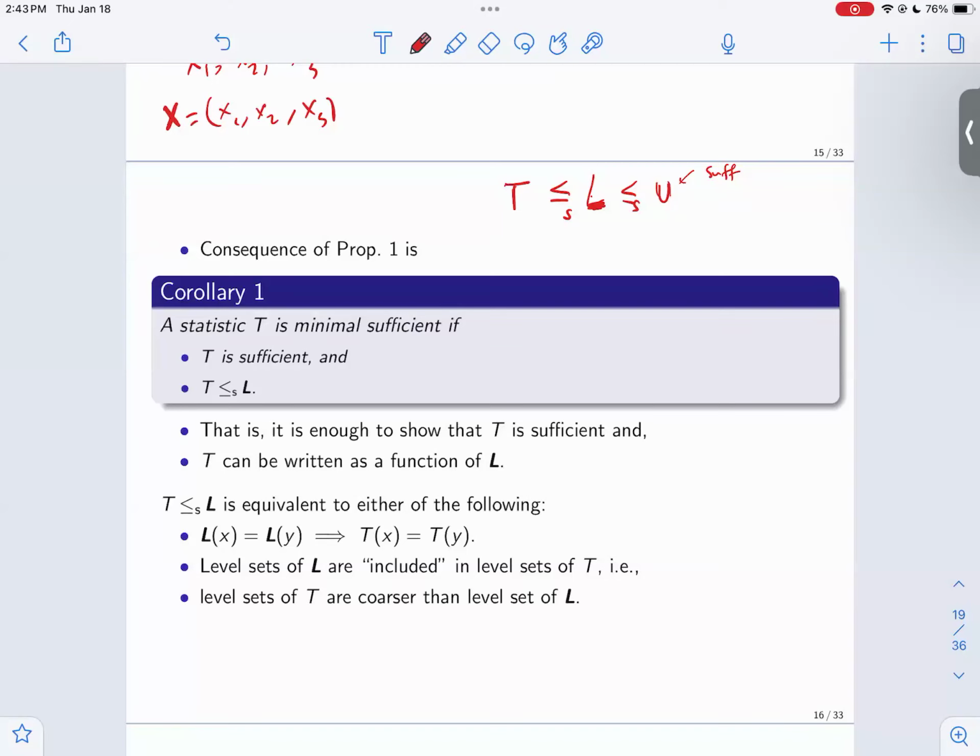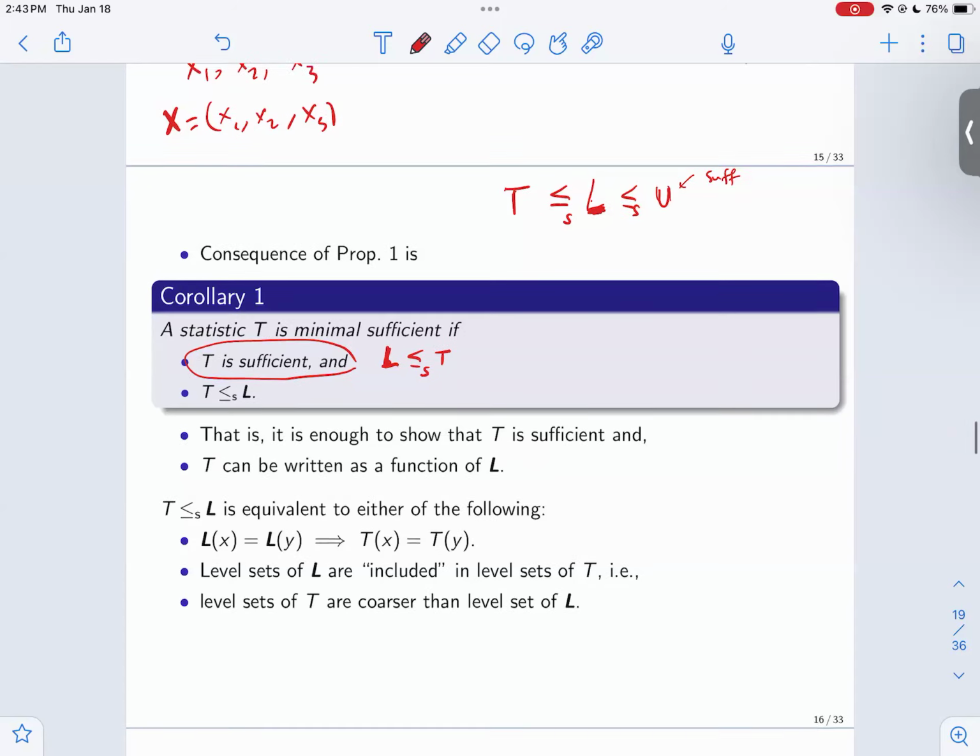If you're minimal sufficient, you have to be sufficient, and you have to be a function of any other sufficient statistic, including L. But once you're a function of L, then you're a function of any other sufficient statistic. And in particular, this is also minimal sufficient, so L is going to be also a function of that, so it's back and forth. But this statement just helps you establish it, so you don't have to show that. Actually, now that we're there, I can also replace this with L being less than or equal to T. That is easier to see. Why? Because this is this condition here.